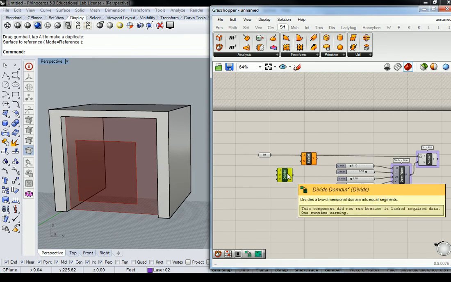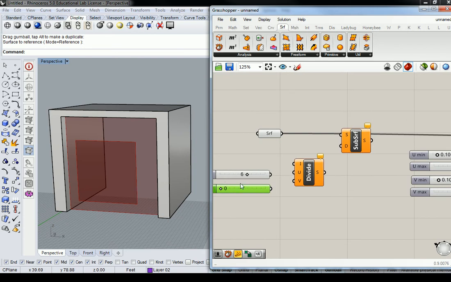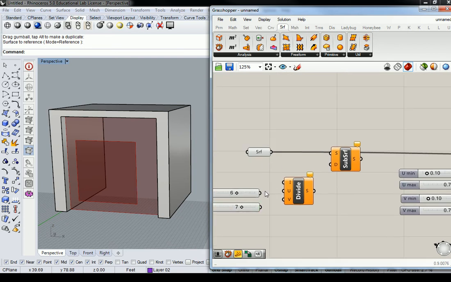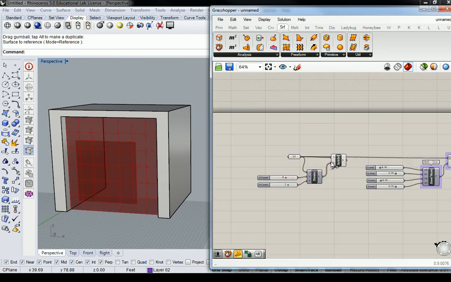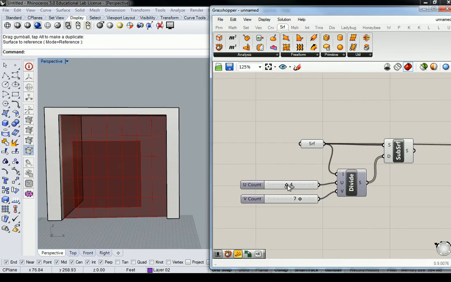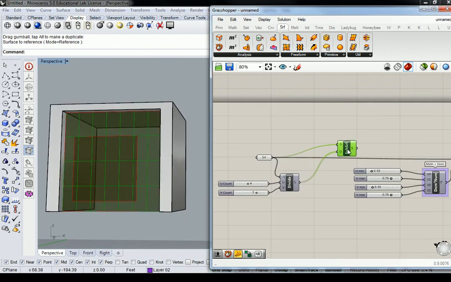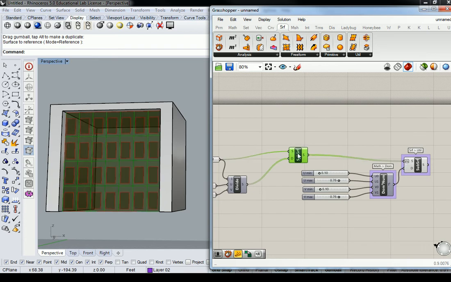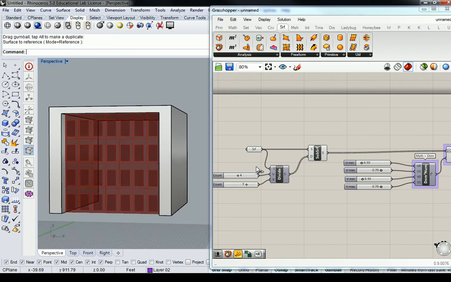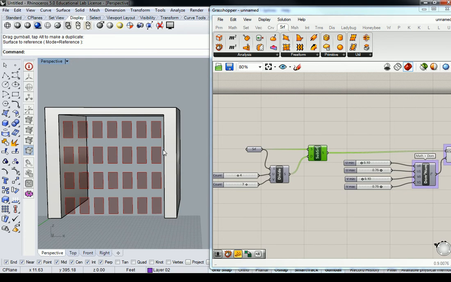So all of this looks very familiar right now. And I'm going to do sliders from 0 to 10. Just pick some interesting numbers. U, V, and then connect your surfaces, and then connect your subdivide here. So that makes your subdivisions, you probably want fewer subdivisions than that. Maybe something kind of like this. And then just connect this into your subdivide surface. And so now what you have is a panelized surface with gaps.